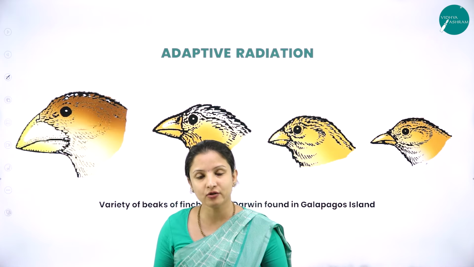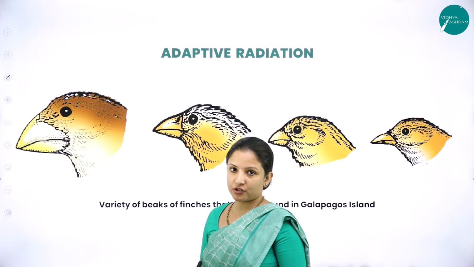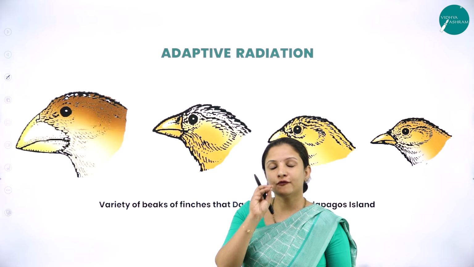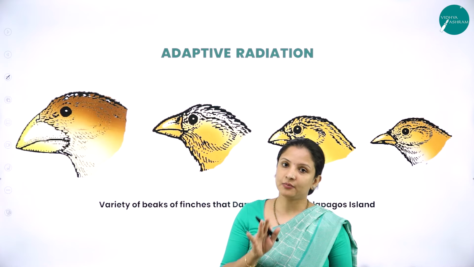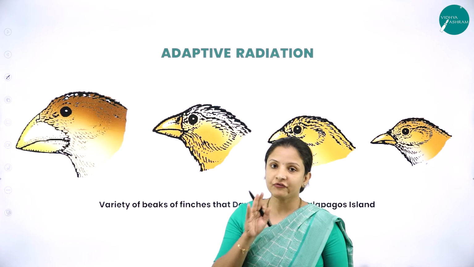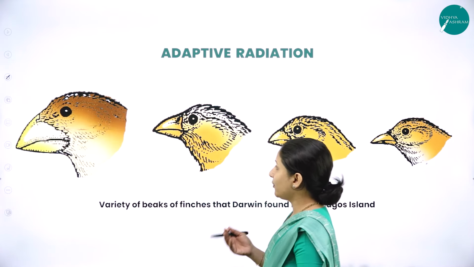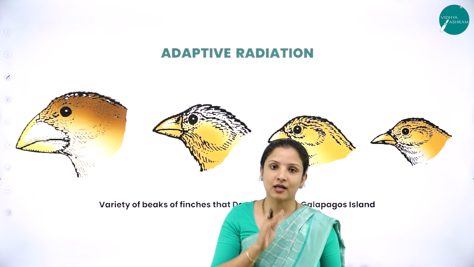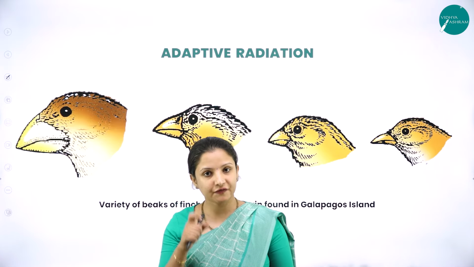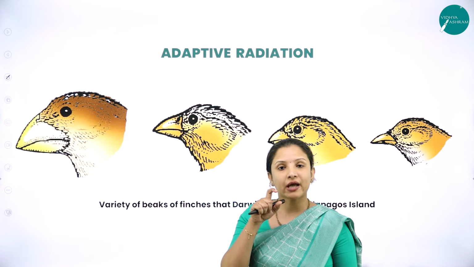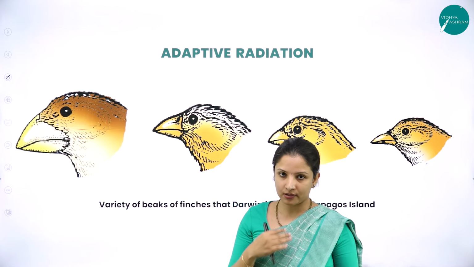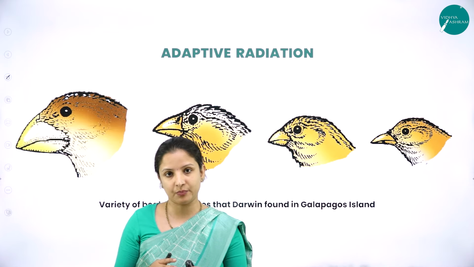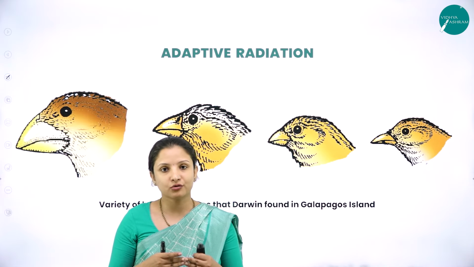That is when he got to know that the shape of the beaks of the finches varied depending on what food is available in abundance on that particular island and depending on the feeding habit. For example, some of the finches had a sharp pointed beak which helped them to crack the nuts and the seeds to feed on them. Some of the finches had a hooked beak in order to catch on to the insects, hold them and prey on them. So that is how, depending on what food is abundant in different regions of that particular island, the beaks also tend to vary.